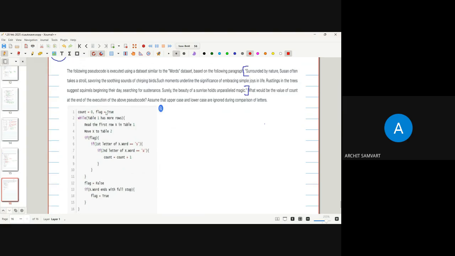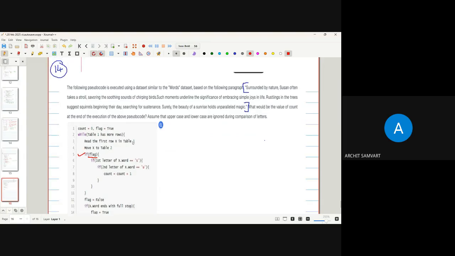Flag has been set to true. If flag, so since flag is true, I will enter. If first letter of x dot word is S, is the first letter of word S? Yes. Then if second letter of word is U, yes, it is U only, then it will increment the value of count by 1. So count becomes 1. Next, flag is equal to false.